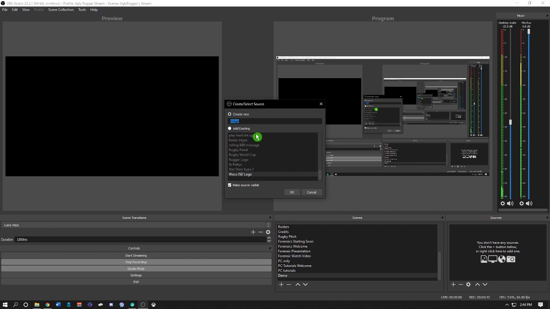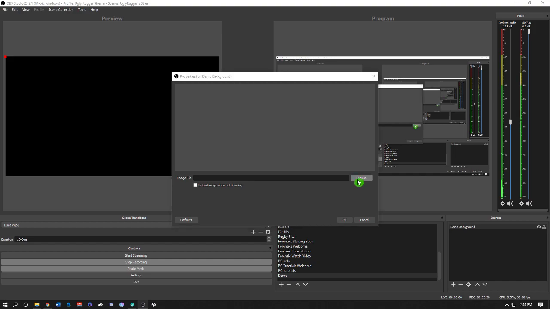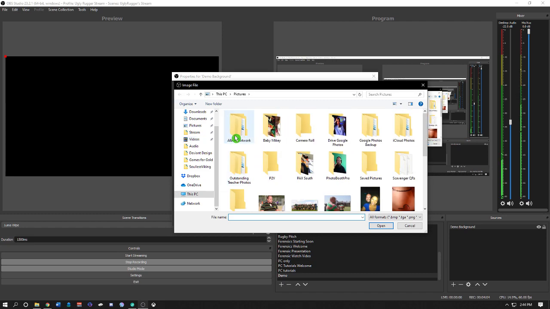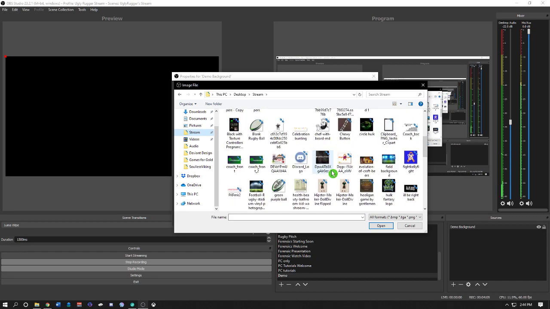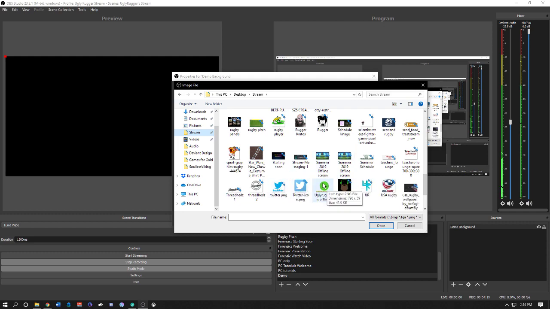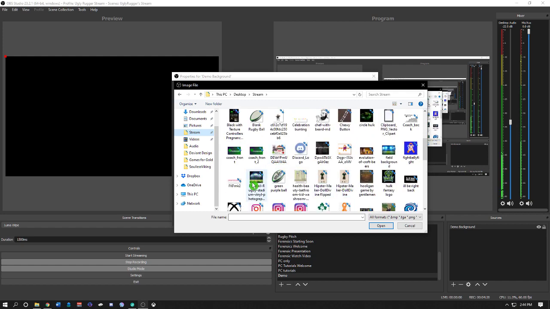there we go. I'm going to title my image. So I'm going to say demo background. Your list will be empty if you have not added any of this type of source to OBS before. All right, and then we get a new window that allows me to browse my computer for images. I am going to go into a section for some projects that I do that have some images, and there are backgrounds. So let's say I want to make something that has a little bit of athletics feel to it. Let's see, I know I have one here somewhere.